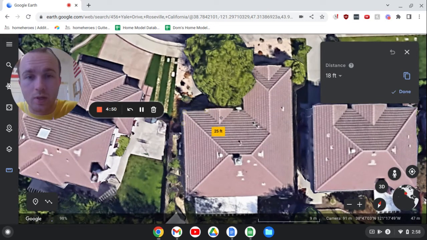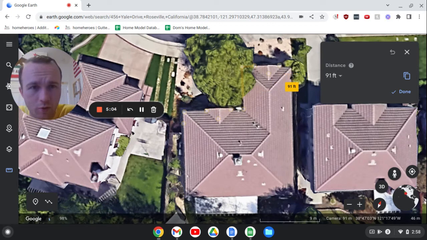Now I'm up the peak, down the peak, along the gutter again. There's a gutter up until right here. You can kind of see where the corner, the roof is going to turn. And then along that gutter, up the peak, down the peak, along that gutter. And then 5 more feet around the corner. Let's see where it stops.